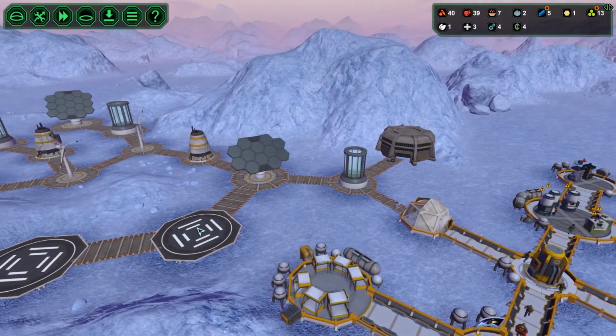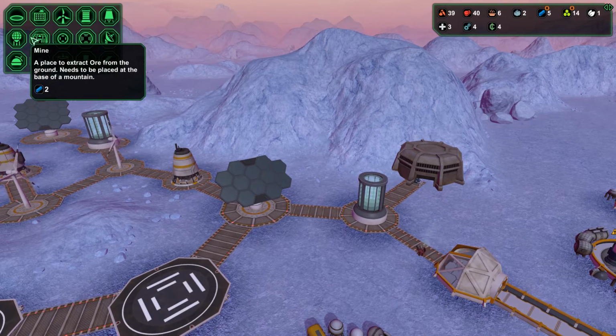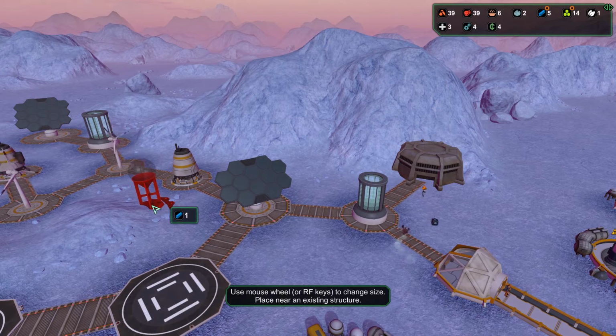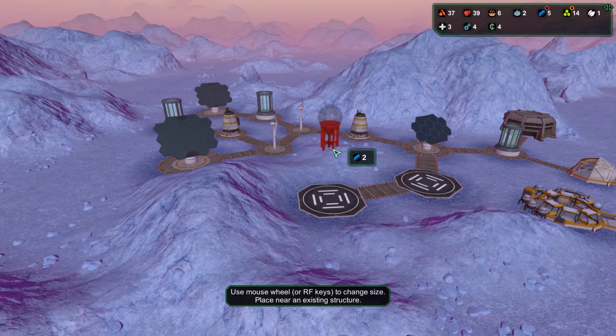Ooh. I do actually want to build, I haven't done it yet, a water tank. The reason is you can actually see what your water level's like before they go critical. So it might actually be a good idea to get one in anyway somewhere.